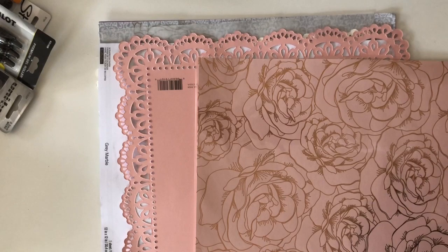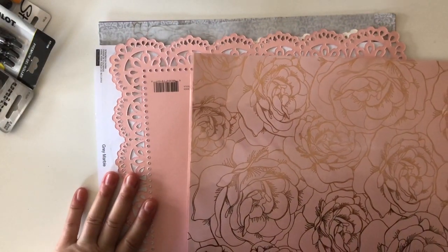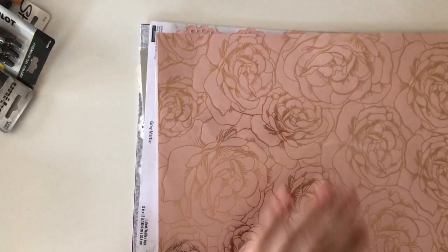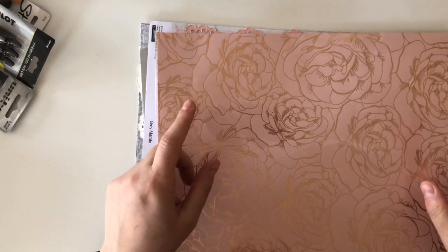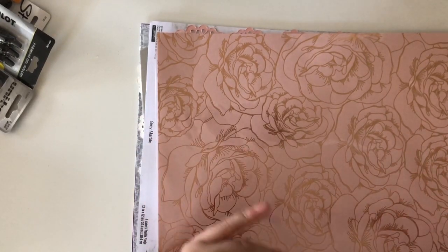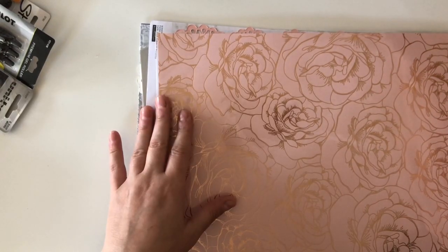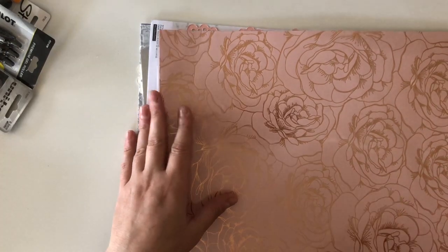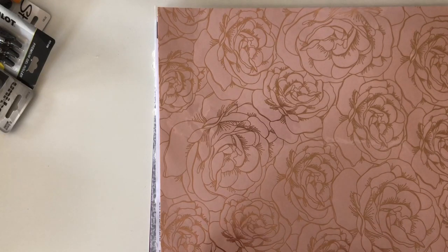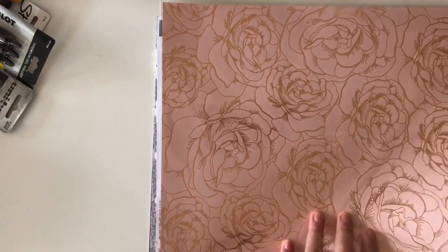These were on special - usually they're thirty dollars USD, which is roughly forty dollars AUD. I ended up getting them for fifteen dollars USD, about twenty dollars and some change AUD. I'm going to keep an eye out, and my son's father will be coming to Australia in two months, so if they're still on special I'll tell him to bring some more over.